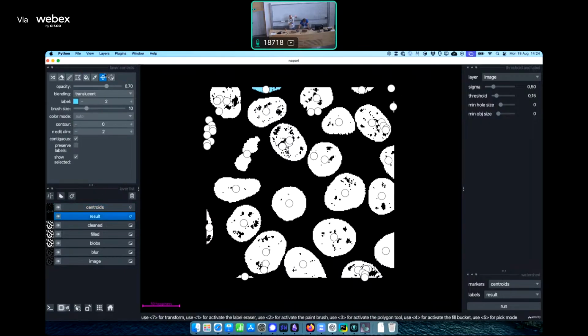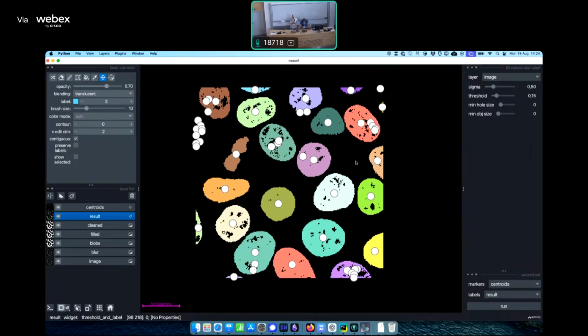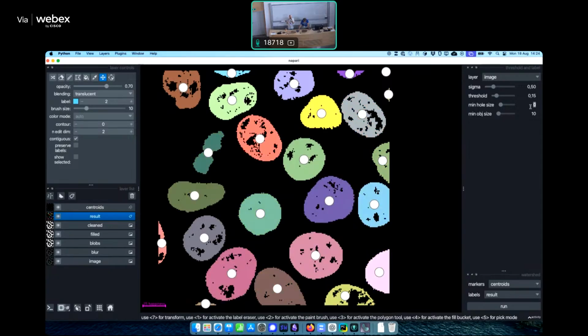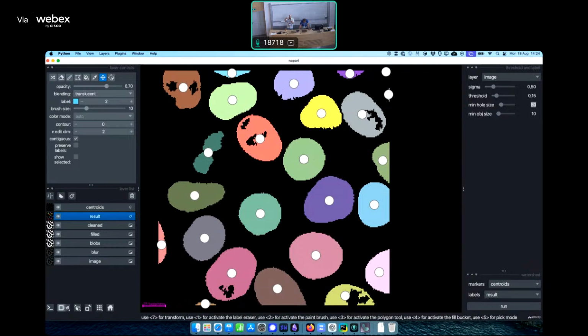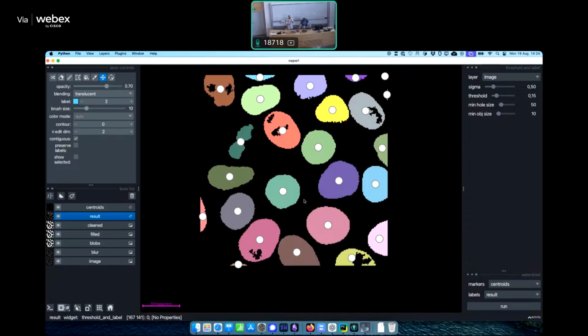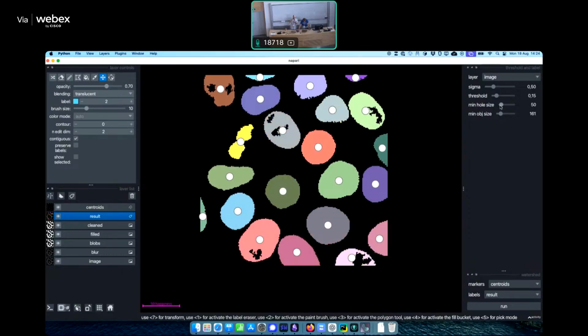There's an explanation in the scikit-image documentation for this, so we don't need to go into the details here. But the general idea is that you start from that point and you move outwards, going down the gradient, and find the neighboring points that belong to the same label.